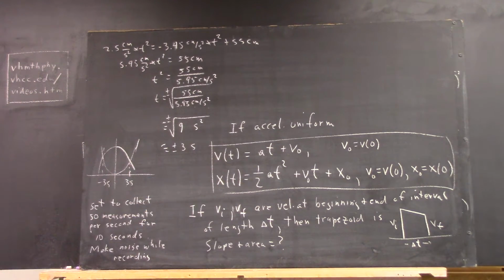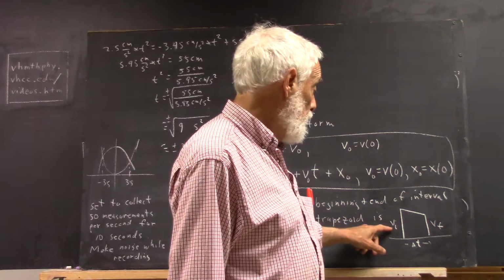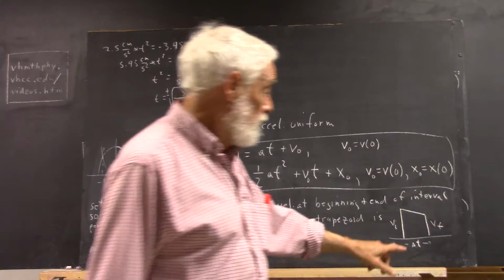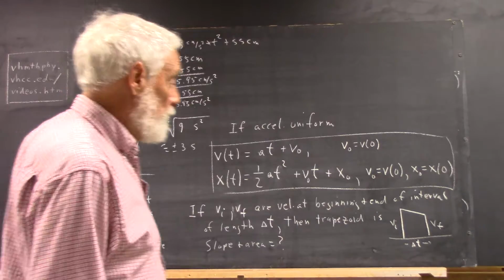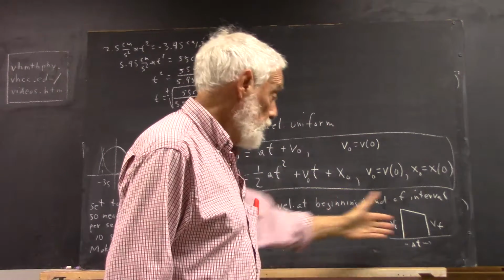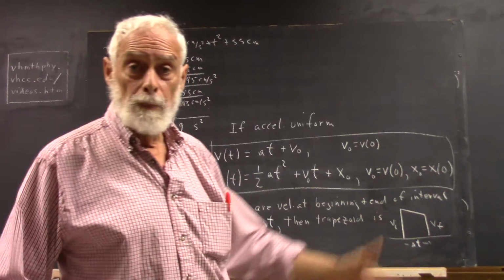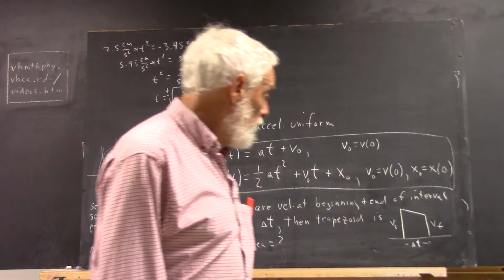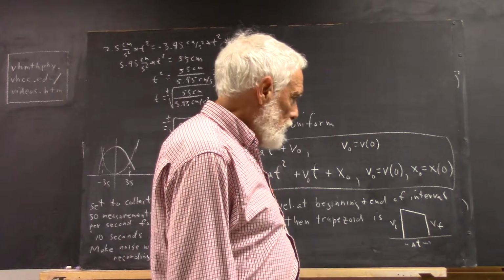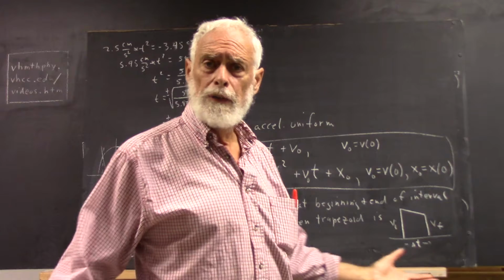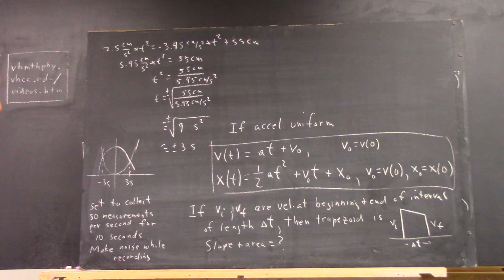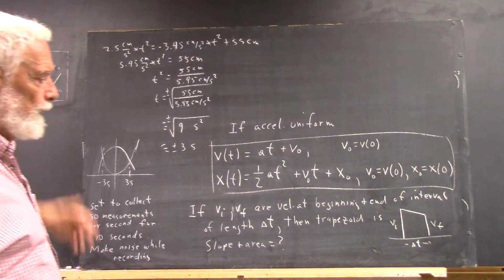Now there's another way to understand what happens during any time interval, and it's by the v versus t trapezoid. We have vi for the initial, vf for the final velocity on an interval of length delta t. Now we don't put any y-axis on here. We don't know where this is in the y-axis. Clock might have started at the end of the last ice age, whatever instant that occurred. So we don't know how the clock is running. We don't even know when the clock started, but we measure a time interval between here and here somehow on a clock that's been running for 10,000 years.